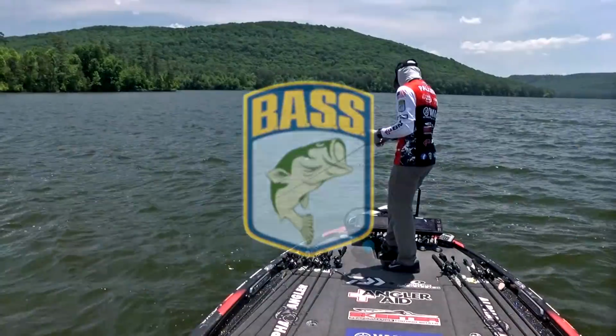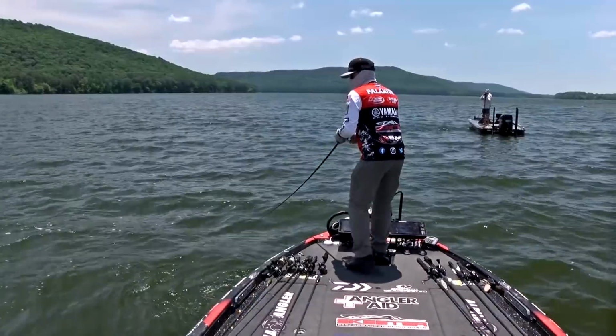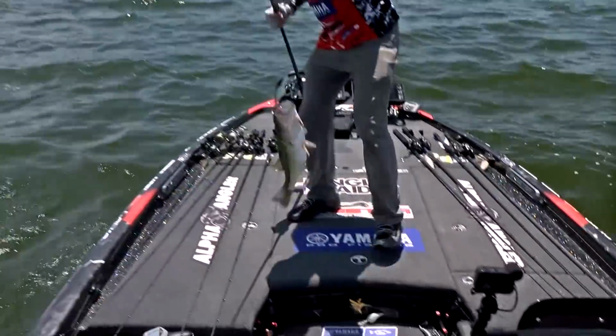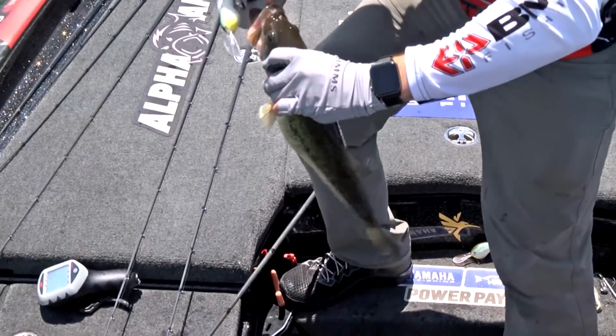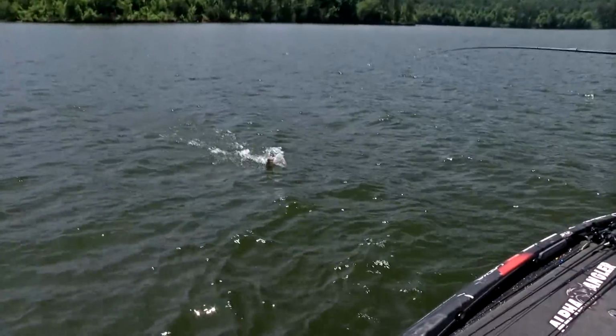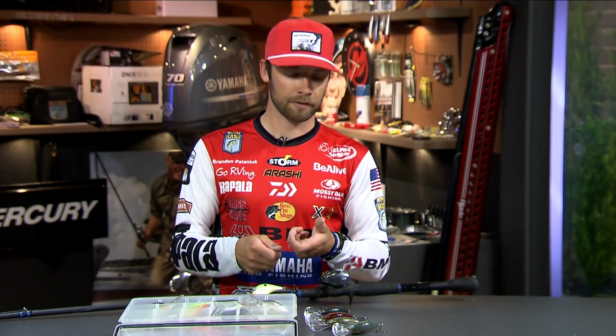The reel is a Daiwa Stize 6.3 to 1. If you don't know what that means, this spool turns 6.3 times for every one time I turn this handle. That's how you determine your gear ratio. Why I select that is I like to be able to burn this, especially in the summertime. I like to be able to get the speed out of this bait, or if I deflect off the cover, I like to be able to get that bait back down there extremely quick. So that's why I choose the faster gear ratio. A lot of times you hear guys talking about the 5-to-1s and those slower gear ratios. I prefer the faster one, and I'm always able to slow down if I have to.